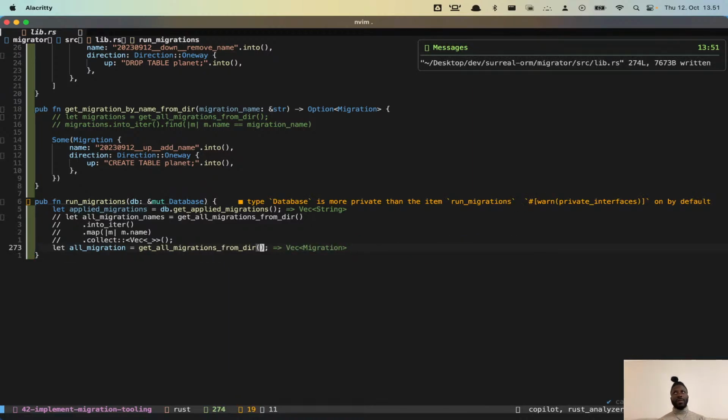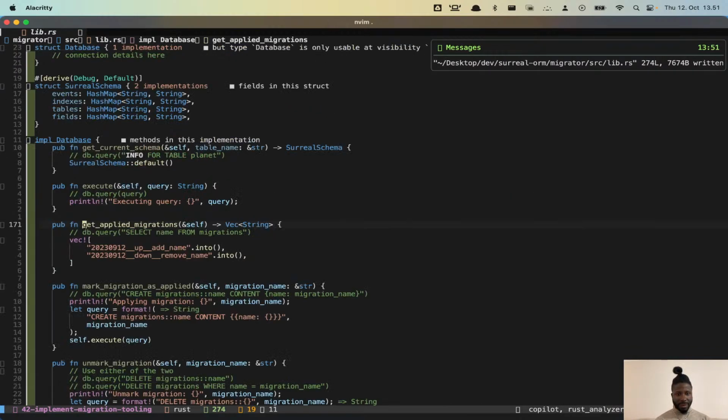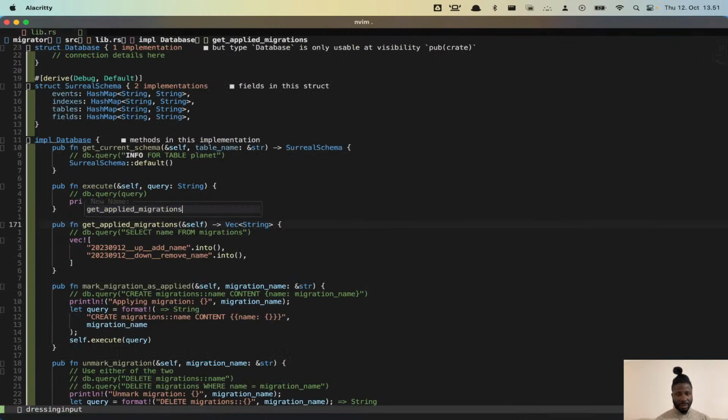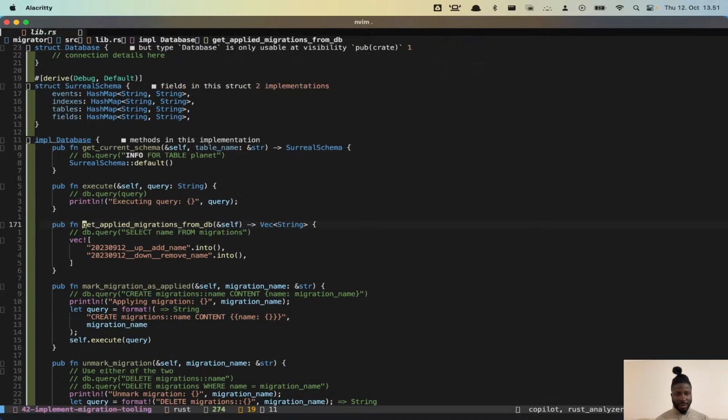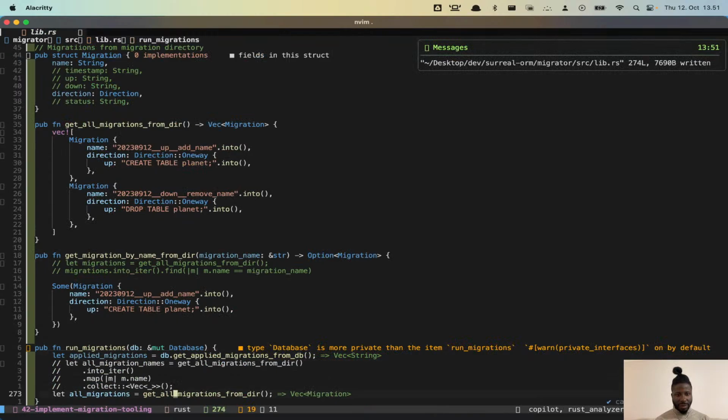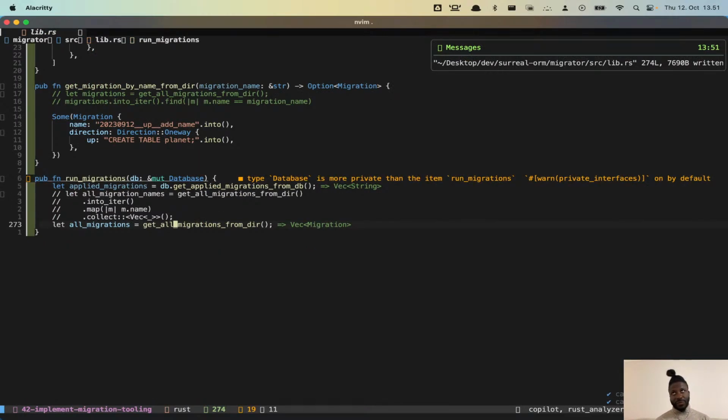Yeah, so we get all migrations. Get applied migrations from DB. Let's make it more descriptive. And this is from directory, right?